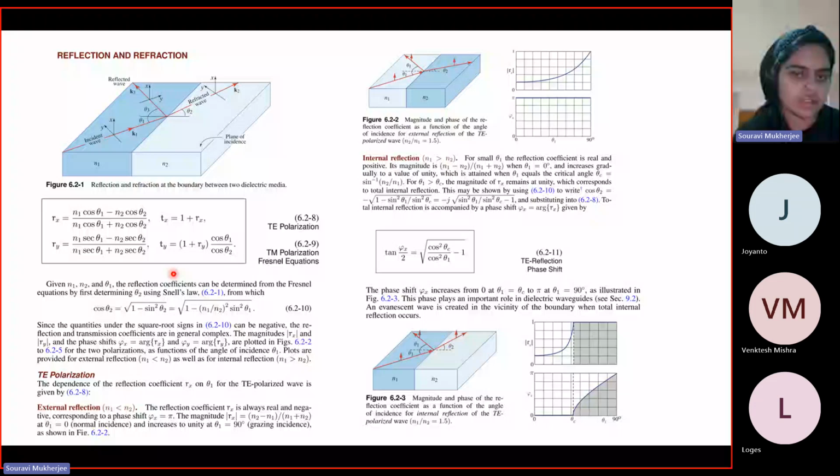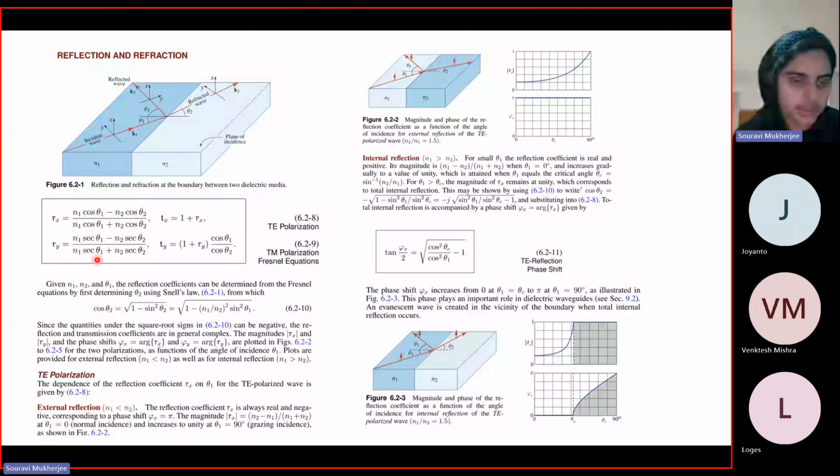Now here we had initially solved this, and we saw that the typical Fresnel coefficients look like this, right? Based on how the light is incident and refracted. This is for TE polarized light, and this is for TM polarized light. So these are the Fresnel equations. So now this is telling you that based on your theta, your reflection coefficients can become imaginary.